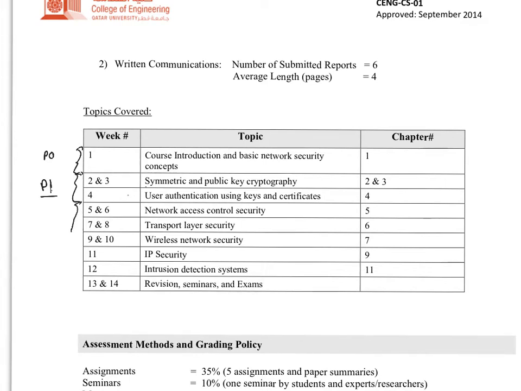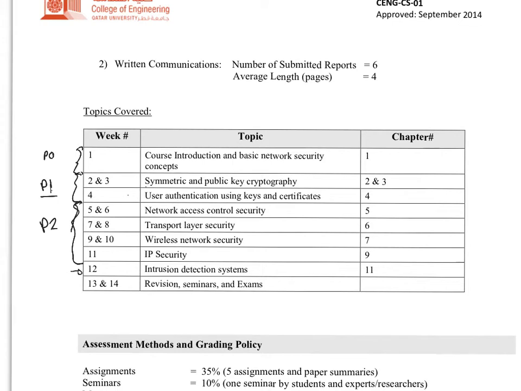Then part two, all the way to here. This is part two. Okay. So in this part, we are going to go through the networking layers one by one, starting from the network access layer all the way to the application layer to talk about the security protocols in every single layer, okay? So for every layer, for example, in network layer, the common, of course, security protocol is IPsec. Transport layer, we're going to talk about TLS or SSL, things like that. What are the main procedures and processes as part of these protocols, and what are the characteristics and the implication of this protocol running in a specific layer, okay? So this is part two.